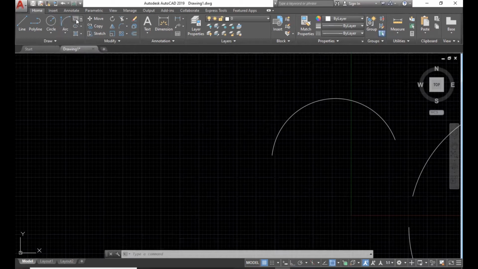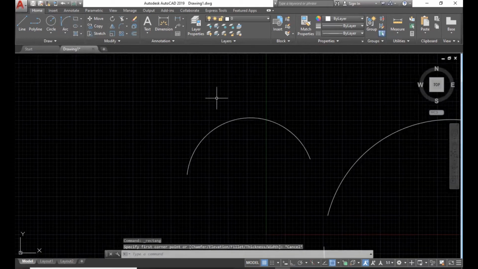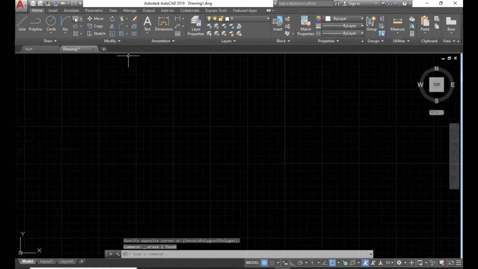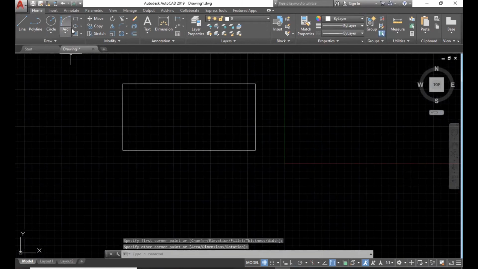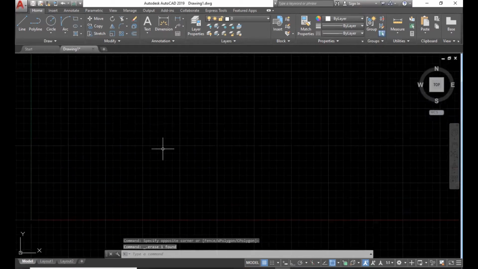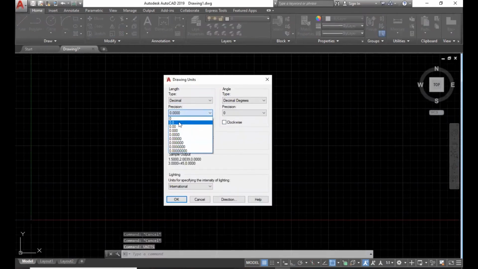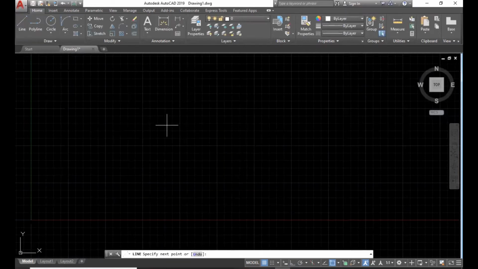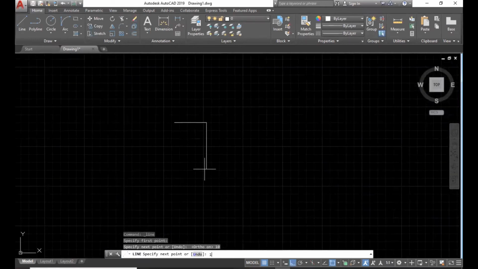Correct. Now we have the rectangle tool, we already discussed the rectangle tool. And we have the ellipse tool, but when you draw with a value, there is some difference. Again, let me go to my units. I type units here, enter. Decimal, I set it to 00, and I want to work in centimeter. When I draw with a line, I click one point, switch on my ortho, if I type 10, you can see 10 is the value. Now it is 10.